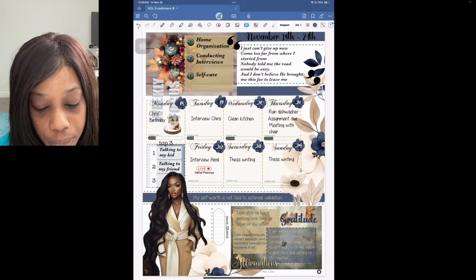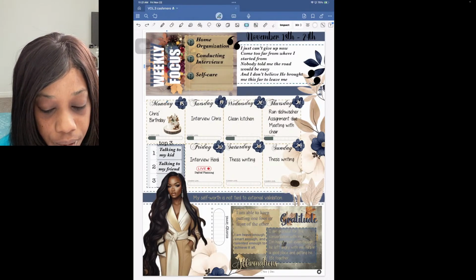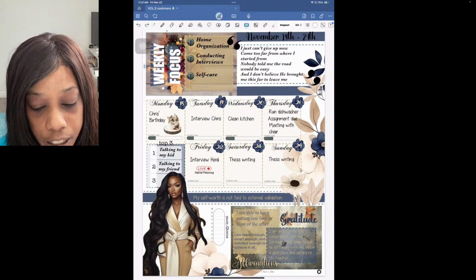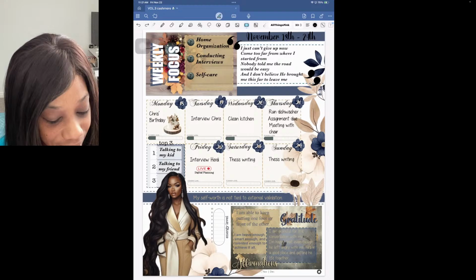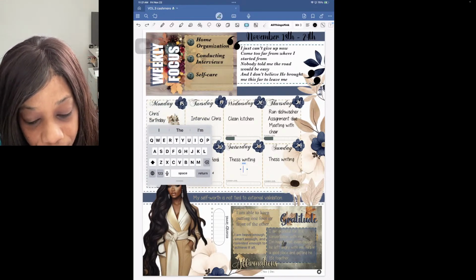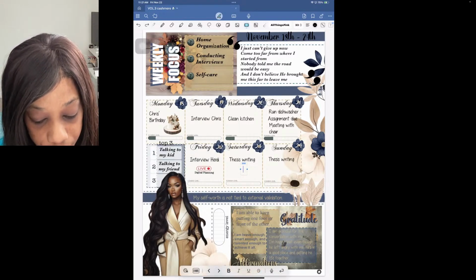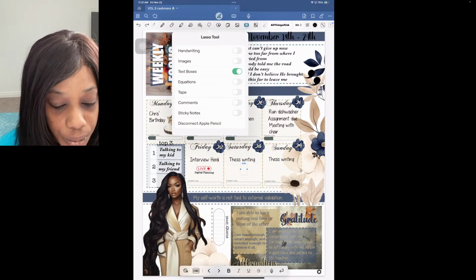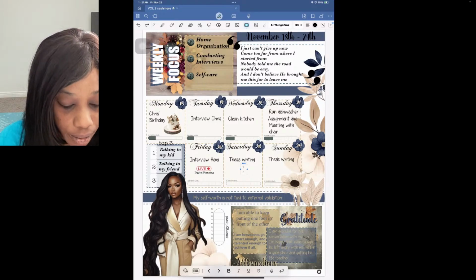Let me undo, because I want to keep everything as succinct as possible. Undo. Undo. Undo! What is it doing? All right. So I'm going to move. Wow, really? Where did that go to? Why isn't it doing what I want it to do? Because it's Goodnotes, you know that.